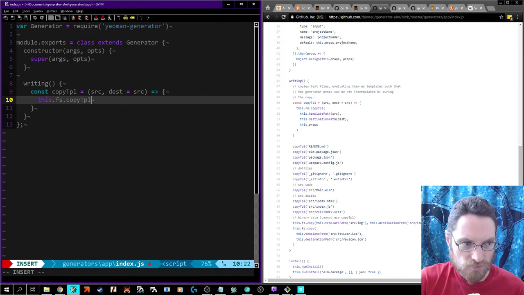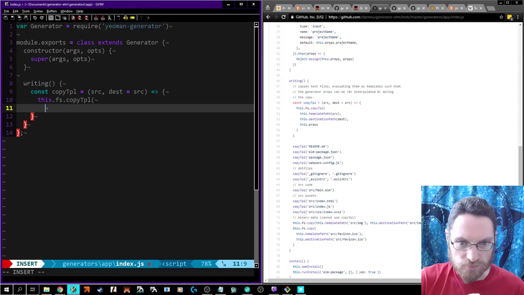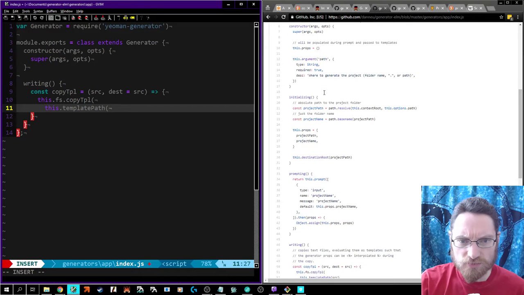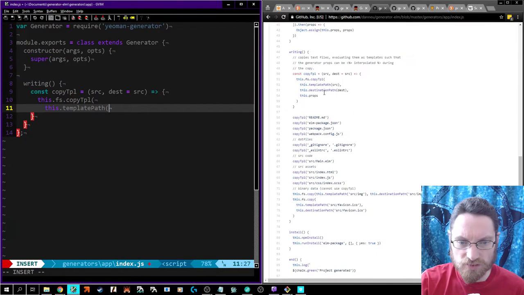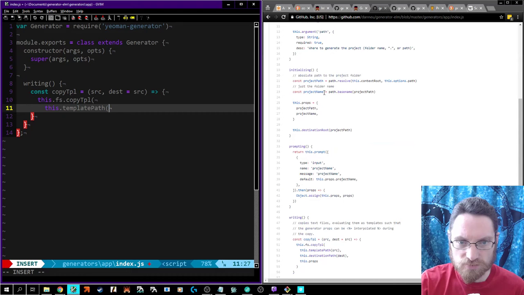This.fs.copy tuple .template path. Is this stuff he set up, or is that? Looks like that's standard functionality.